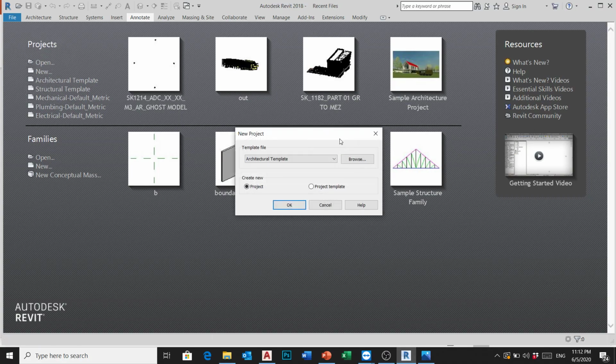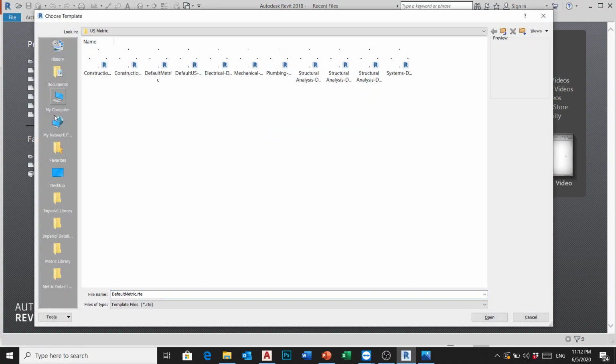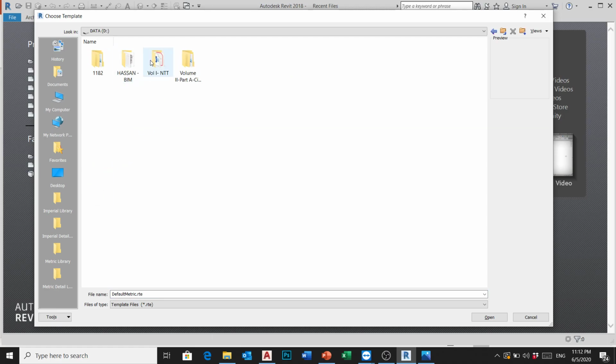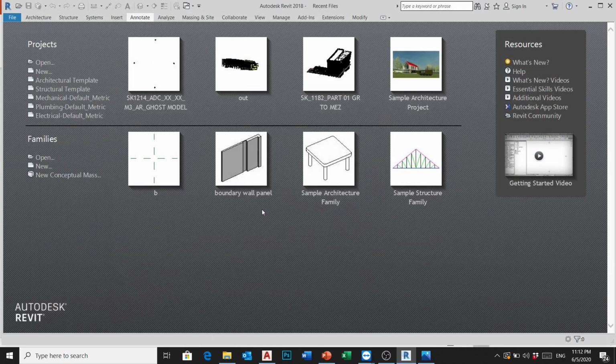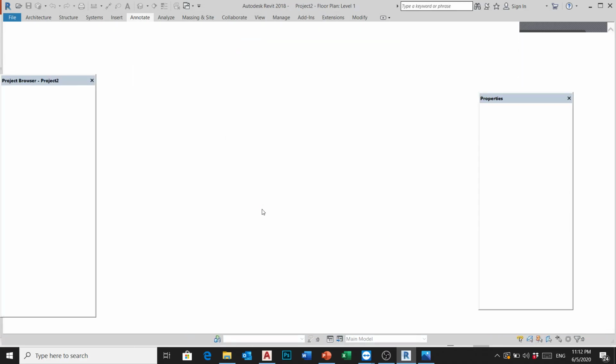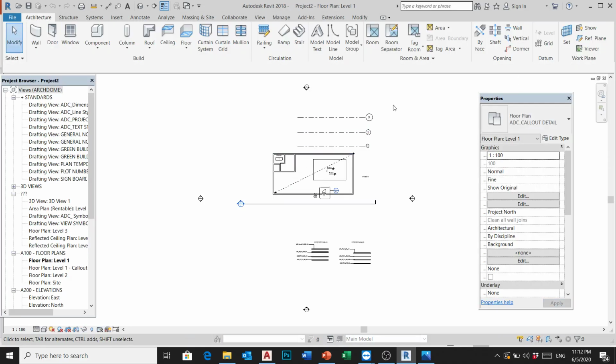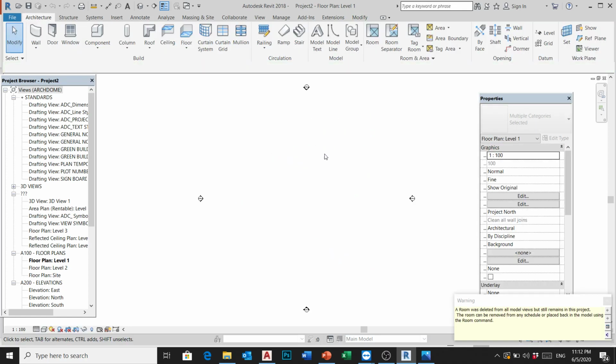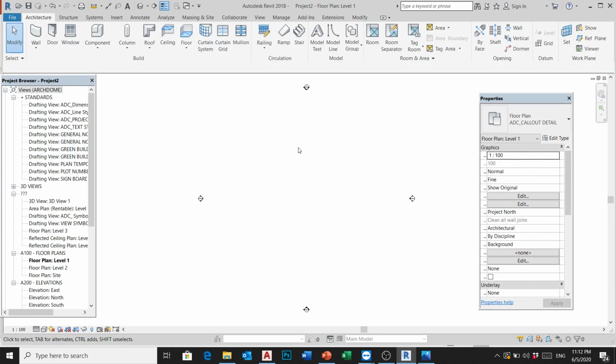We'll create a new project using our template, which we agreed to use as the company template. I go to the BIM workshop, that's our template, and tell it okay. Now we have a new project from scratch. This is the default from the template. We select all and click delete. Okay, now this is the plane, this is our project. There are no levels, there are no grids.